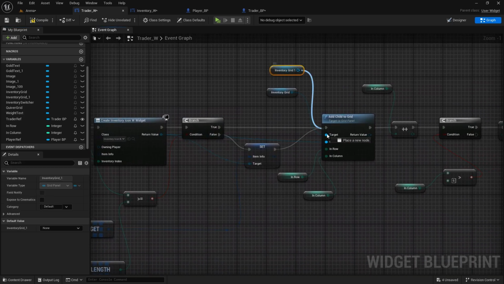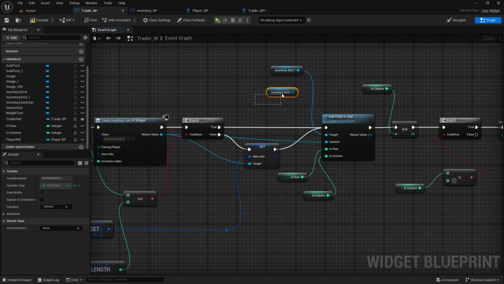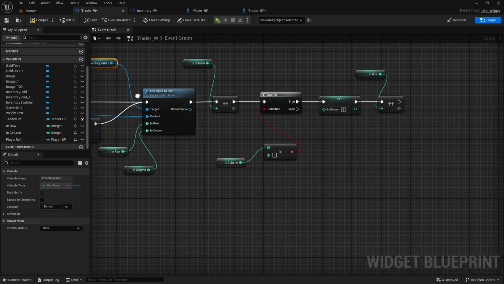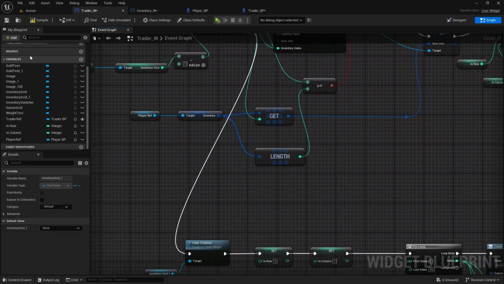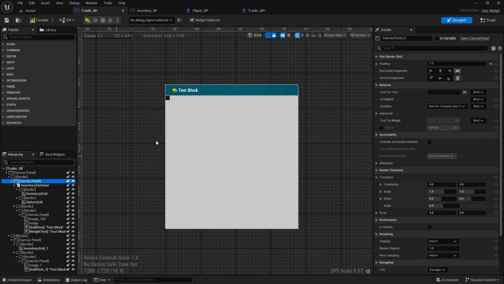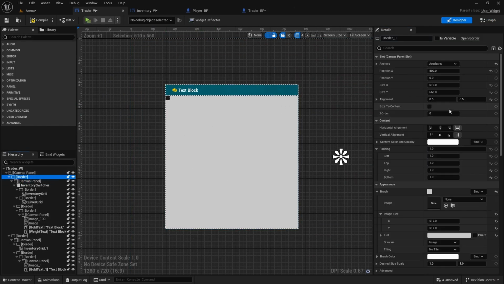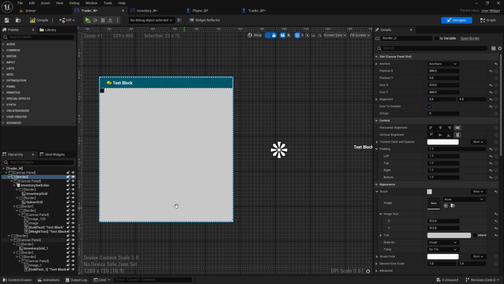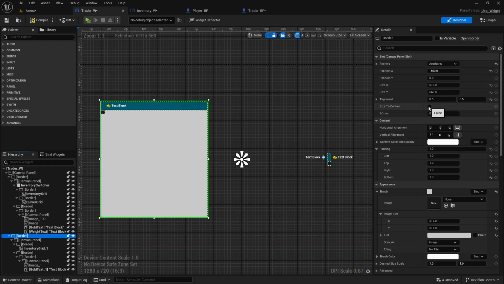Also here, just target, and we haven't turned on the size to content, so on this top border, size to content, and on this one as well, size to content.